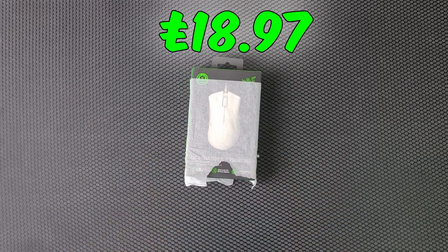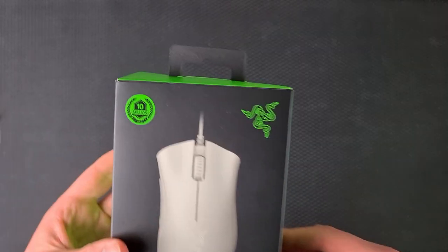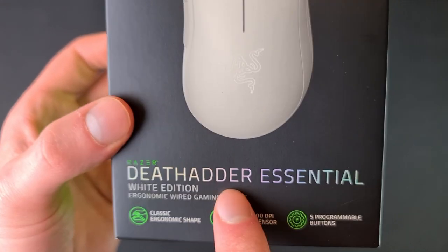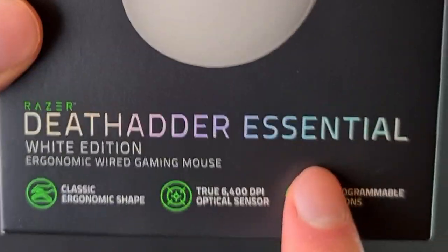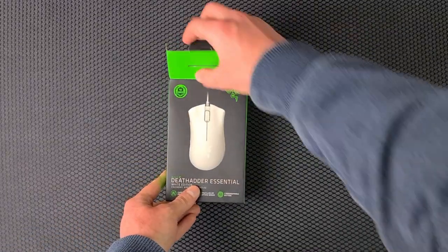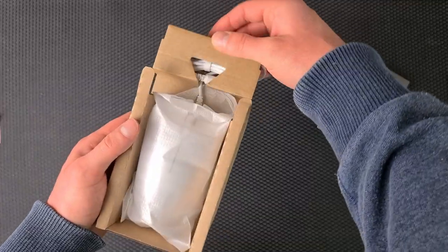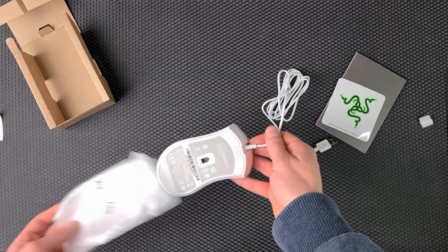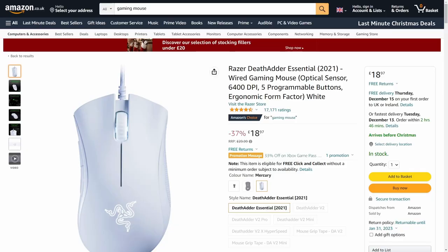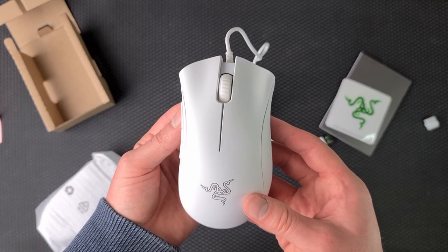First up, the mouse — Amazon's choice for the search term 'Gaming Mouse'. Interestingly, this is from a well-known gaming brand, unlike the other Amazon Choice items we'll be exploring. The model is the Razer DeathAdder Essential. Aggressive name — sounds like they're compensating for something — but it's modestly packaged. Once you get past the blinding Razer Green, and when they say 'essential', it really does lack a few of the bells and whistles found on gaming mice. It's also just about the cheapest gaming mouse you can get from a reputable manufacturer.